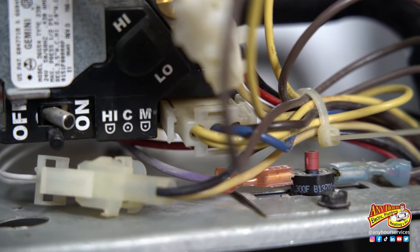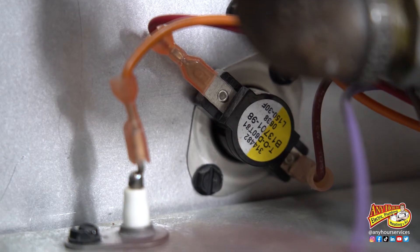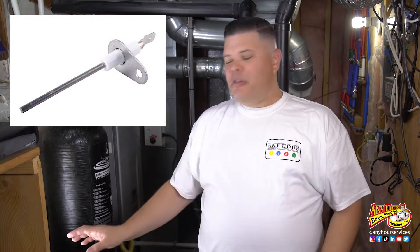When your furnace comes on, there are a lot of sensors and switches just to confirm that the furnace is working safely. As part of the maintenance for your furnace, one thing that you want to test for proper function is the flame sensor. If you have a meter that can test microamps, I'm going to show you how you can do this yourself.